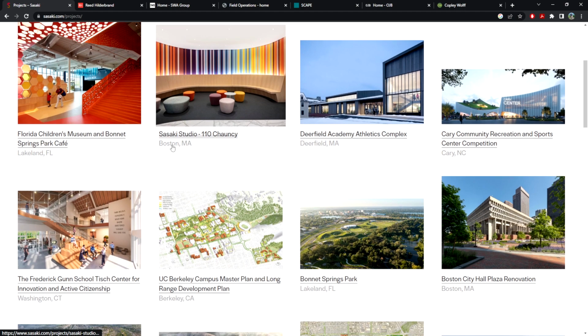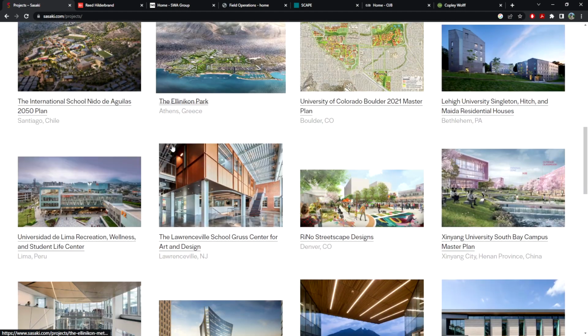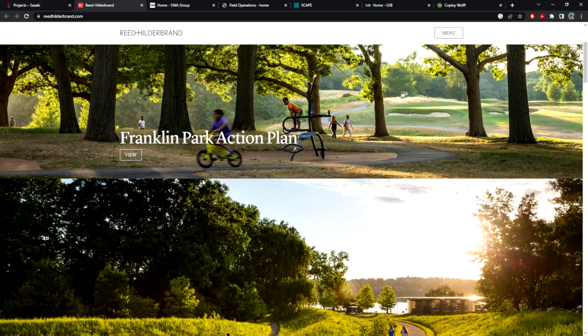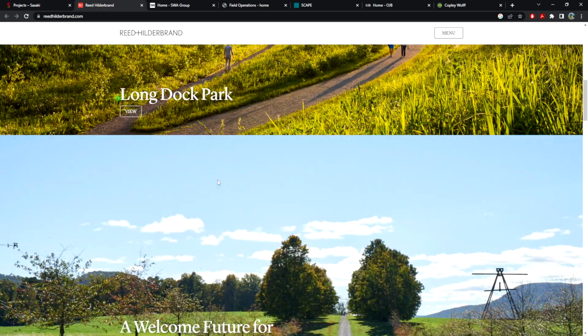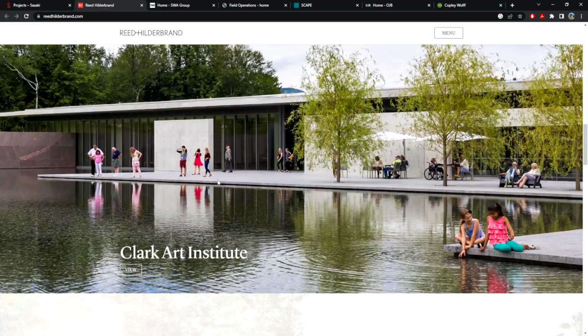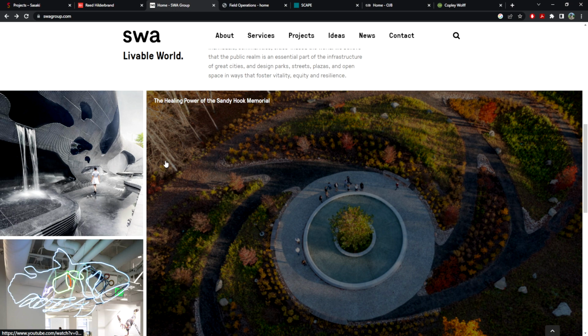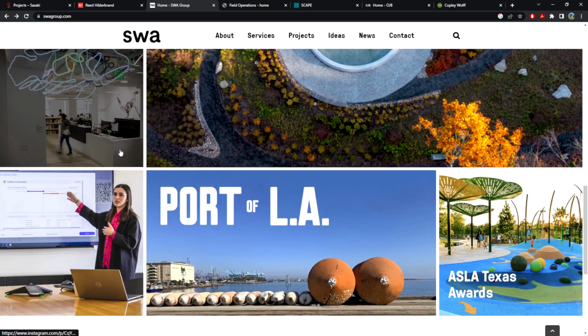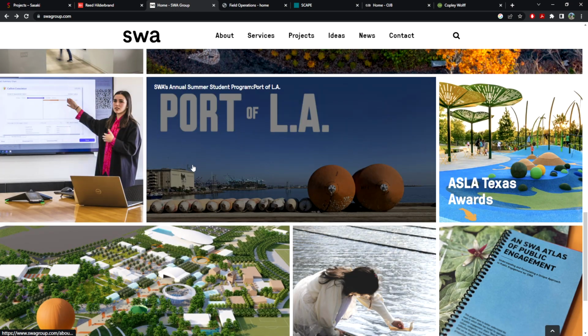Now, in addition to the magazines, another great place to go online is to find firms that you like. You can simply search up local firms nearby you. You can start there, or maybe some big firms that you really like. Just check out their websites and what's going on their pages, maybe following them on Instagram, seeing if they have Facebook, Twitter, whatever it may be, whatever the social media is now.